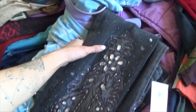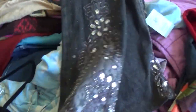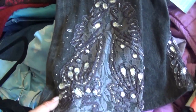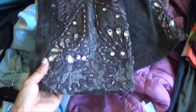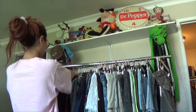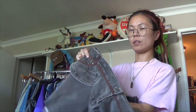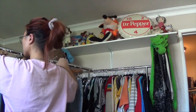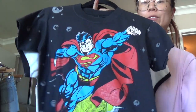And I decided I want to keep these for an upcycling project, or possibly a reference, because look at, I have so much lace. And then I don't know about doing all this, because we'll see, but this is really cool. This is going to be a mess, and then it'll eventually get better. Okay, actually some of these are fun. Okay, I don't know. I might have to keep this one actually.